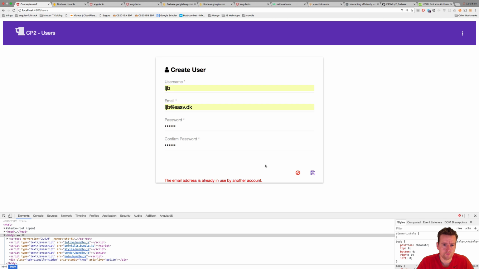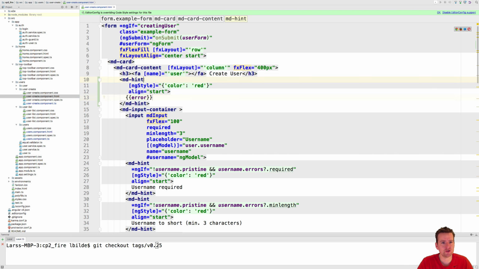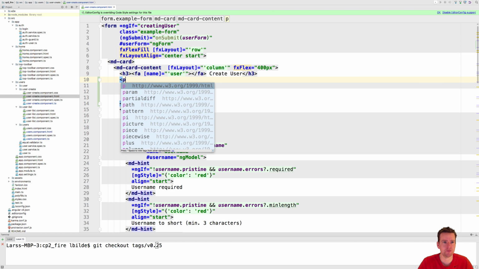Writing my login. Yeah, but the error displays down here, and that's not quite what I want. And I think I know what the problem is. The MD hint tries to place itself on the closest component that we added it in, and then just place itself in the bottom of that component. We don't want that, so let's make it into a p tag instead. So what we're going to do is change the MD hint into a plain p tag.